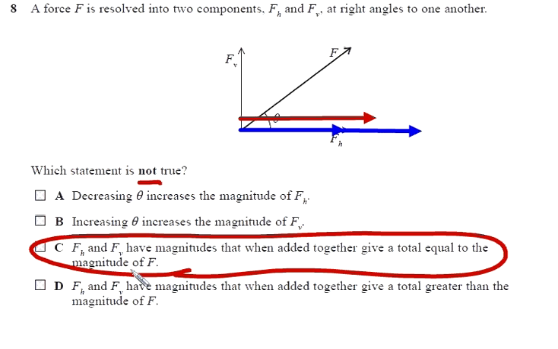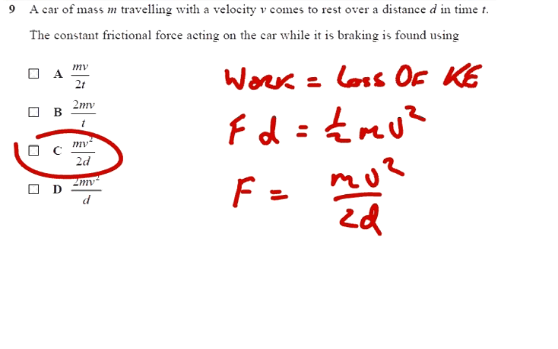F horizontal and F vertical have magnitudes that when added together give a total greater than F. And you can see if you add them together here they are greater. This red is the same size as F, this one is the same size as F vertical, and their total magnitude would be greater. So C is the correct answer, it's the one that's not the correct statement.